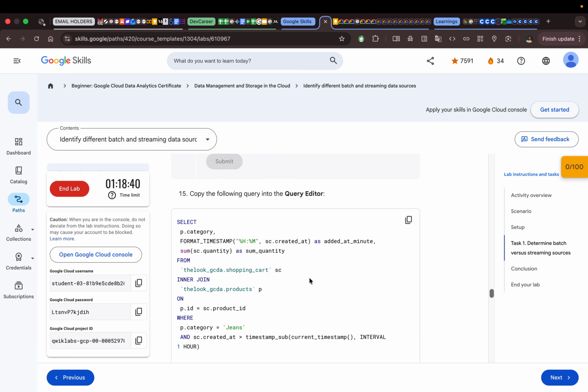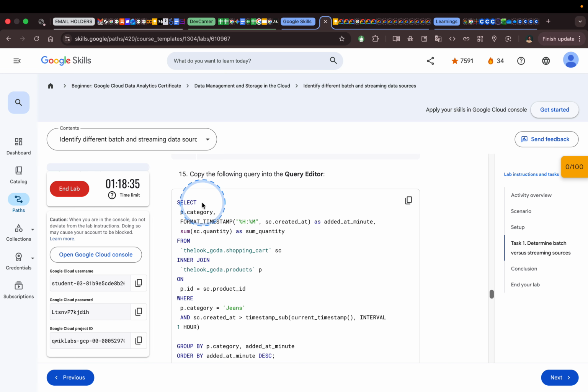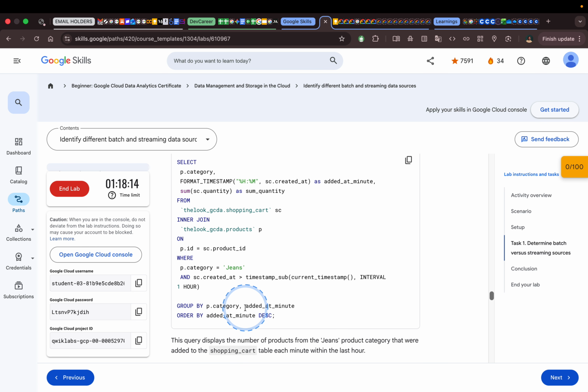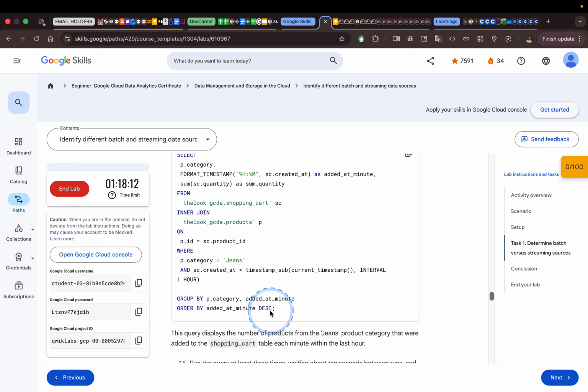So now we're going to copy the following query into the query editor. Select category, format, timestamp from our dataset, and inner join on product ID, where product category is equal to jeans, group by category, order by added at minute.